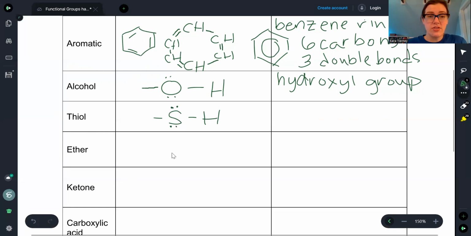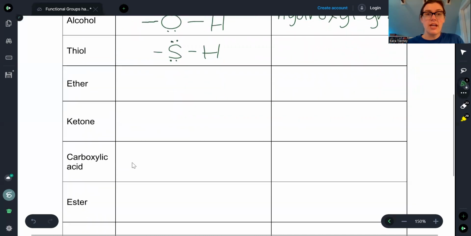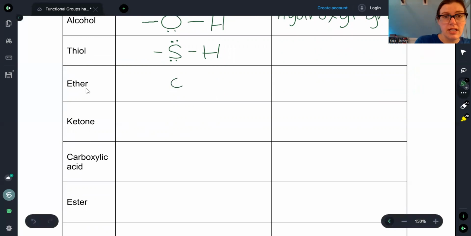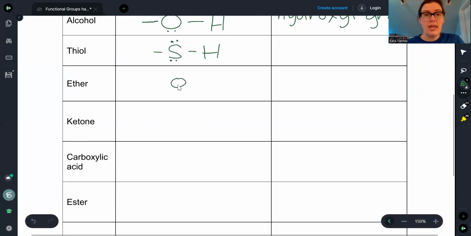Okay, our next structures are going to be centralized around an oxygen doing something interesting and interacting with carbon. So our next structure is called an ether. An ether is basically an oxygen plopped in the middle of some carbons. All right, so what do we expect to see? We're going to see an oxygen, and then oxygens bond twice. So 1 bond here, 1 bond here.